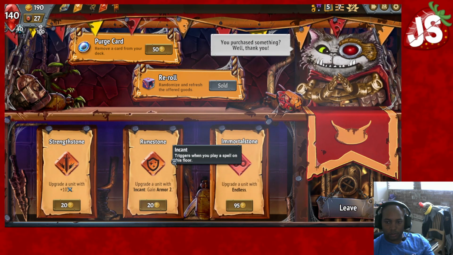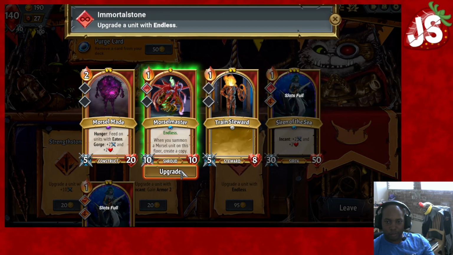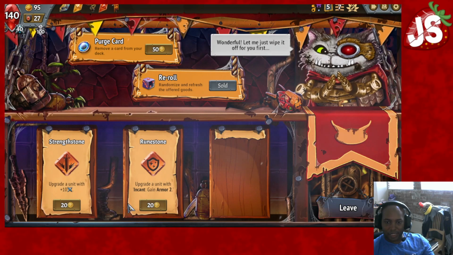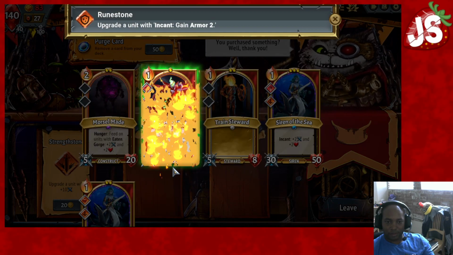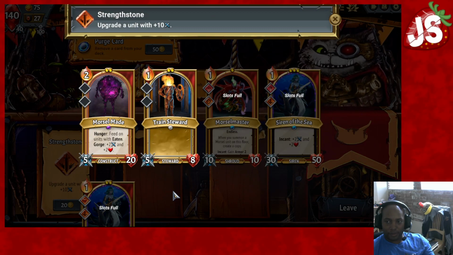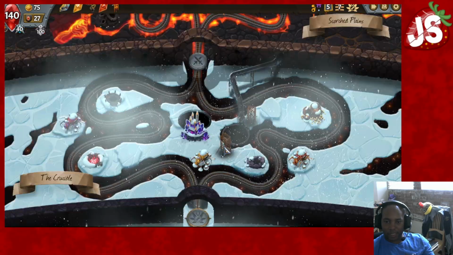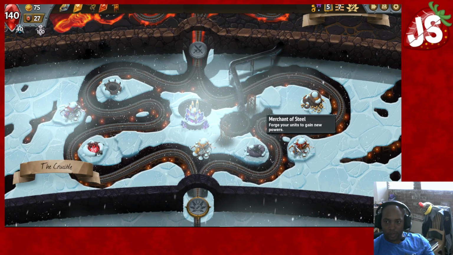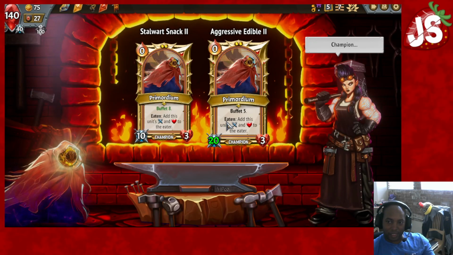Gotta reroll. Upgrade a unit with endless. I'm gonna get Morsel Master endless in case he gets dropped. I don't want to give him the extra attack. I want him to get multi-strike. And so we're going to go over to the merchant over here next turn, so I can see if I can get it.